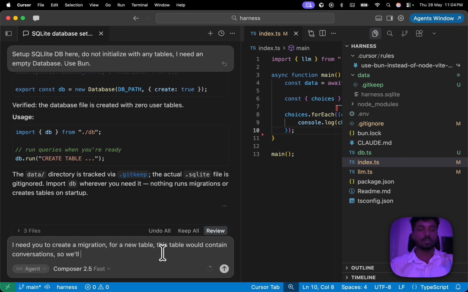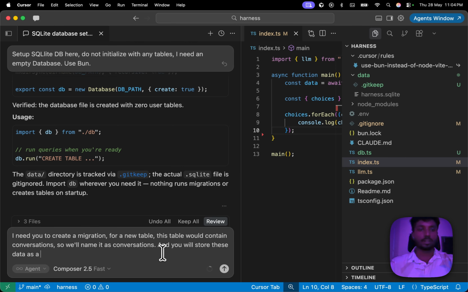So we'll name it conversations, and you will store this data as JSON. Use any raw data type for this.